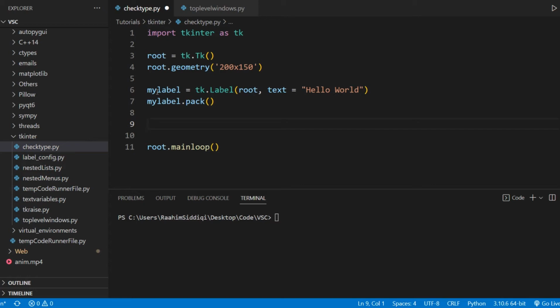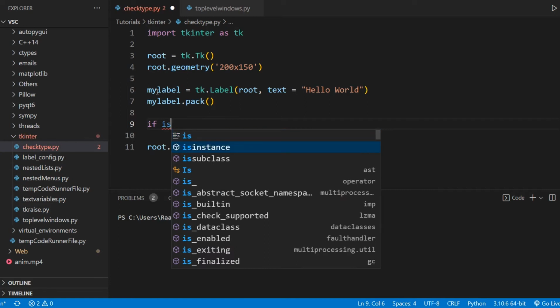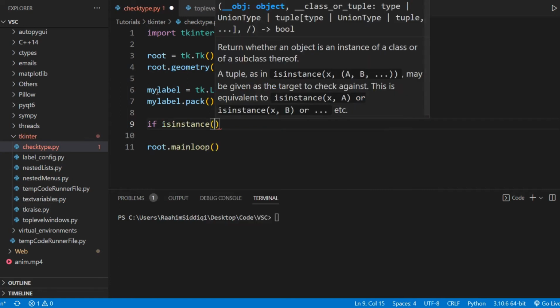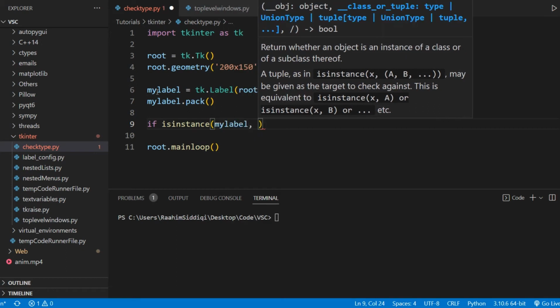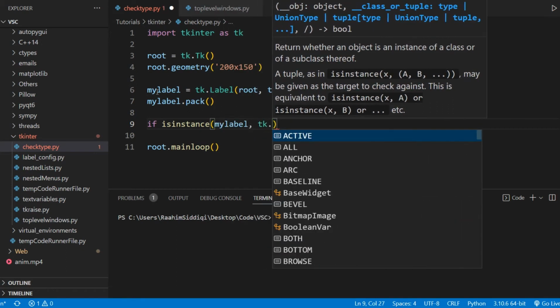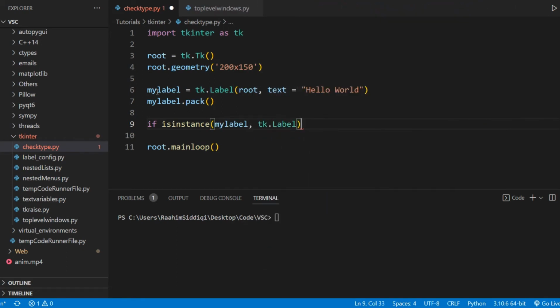The first method is to use the isinstance function. It's a pretty popular function in Python used to compare data types, to check the type of a variable or an object. The first parameter is the object and the second parameter is the class. So we're basically checking here, is this object an instance, is it an object of this class?